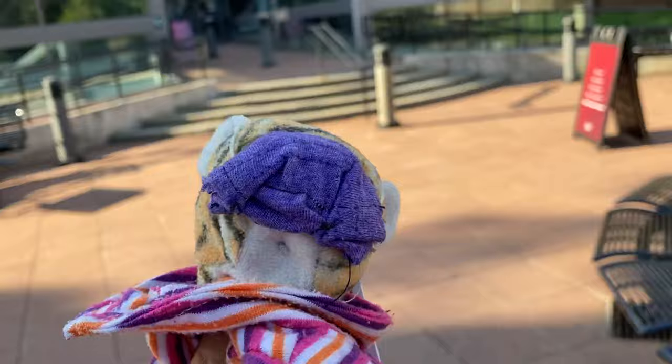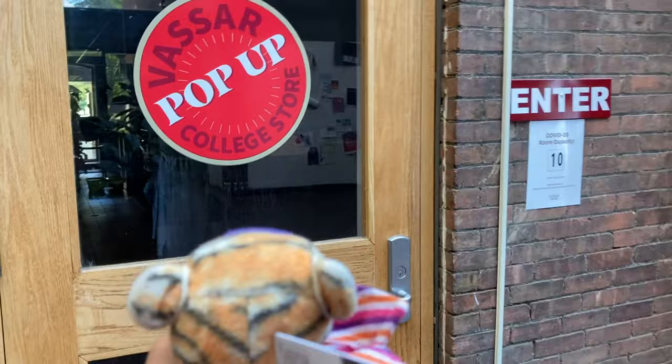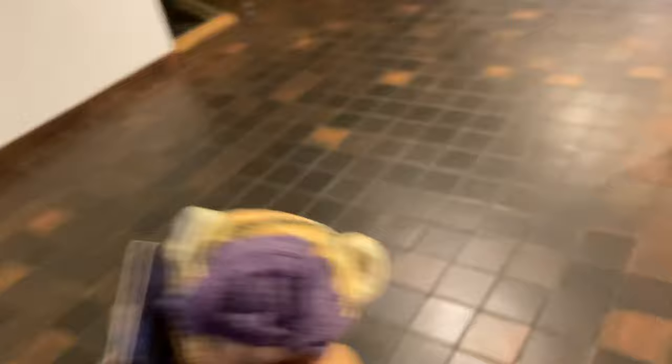You gotta go to the secret entrance, so that's what we're gonna do. Look at that artwork — it reminds me of a father lion's mane. This is the bookstore — it's closed — but in front of us is the retreat, where you can get the subpar poke bowls. Somehow subpar is above average for normal campus food. Let's take a look at the post office. My box number is actually 2024 — so coincidental because that's the graduation year. Pretty cool!